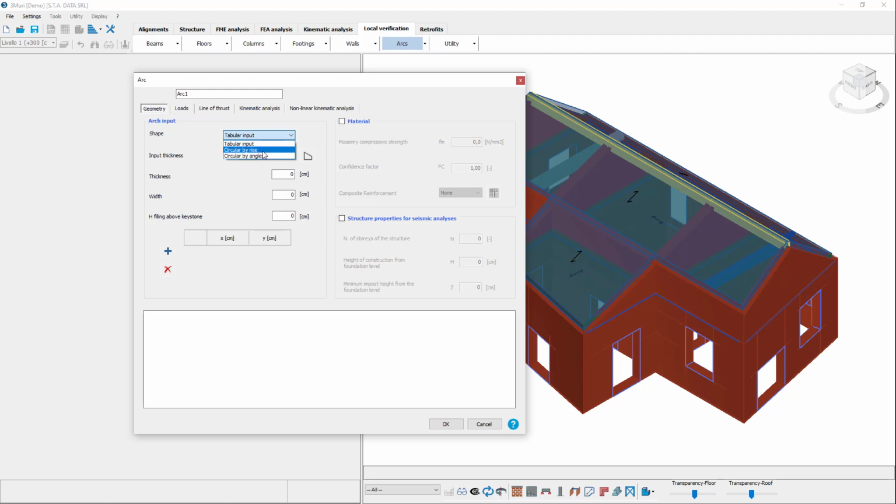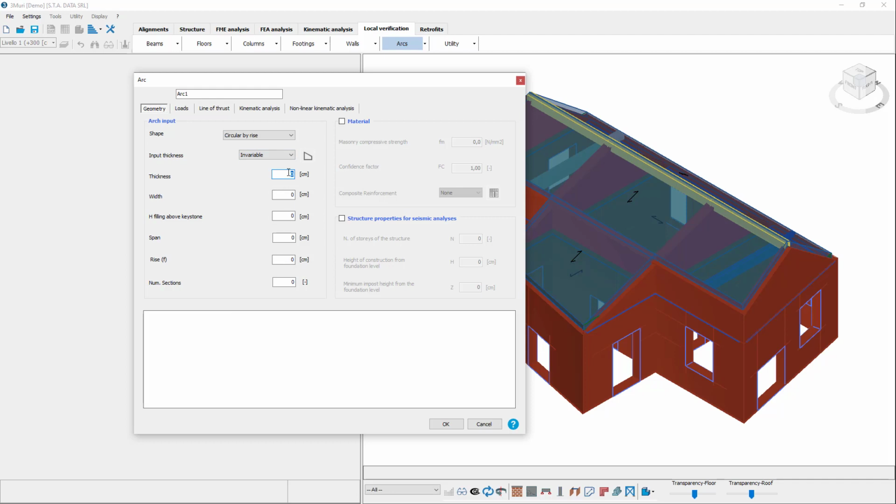In this case, we're going to go ahead and define it by rise. We are going to select also if our thickness is going to be variable or invariable. In this case, we're going to keep it constant. And then we just go ahead and introduce all the geometric parameters of this specific type of arch.